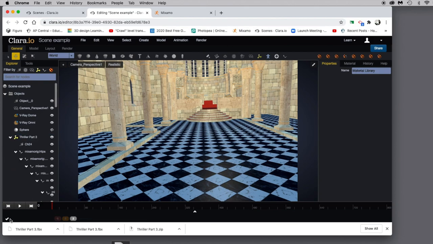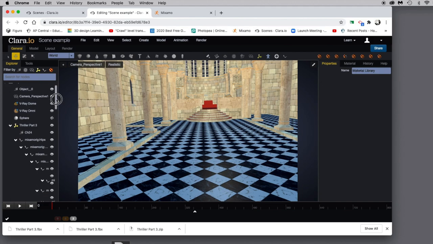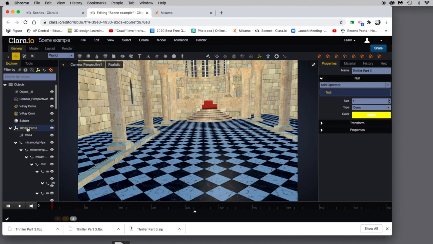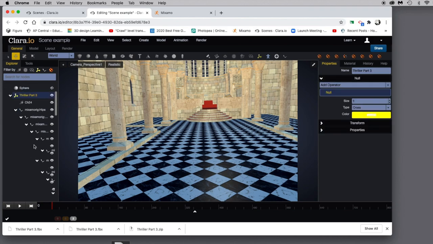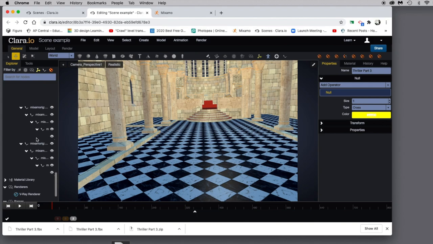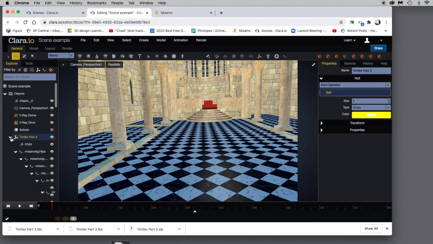So once you get the notification that the scene assets are loaded, you should be able to see them over here in the Explorer panel. So right here is the file that I just imported. Here's the rig. And hopefully the materials came in intact. And again, if you have issues with importing, you might want to experiment between a few different types of files. Just make sure that if it's an FBX file, it's just one file. But those Collada files, you'll need to bring in the materials as well.